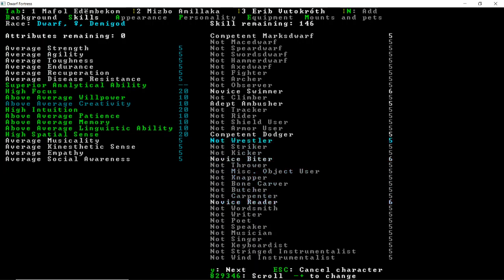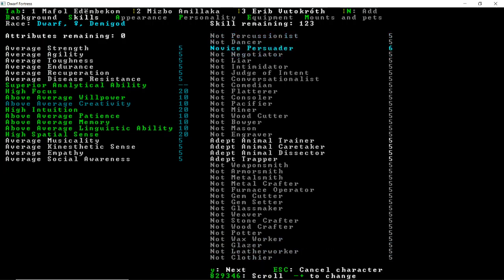Okay, so we need intelligence-based things here, right? So, you're a speaker. I think you're kind of our leader. You're a decent speaker. You're a real good speaker. Alright, let's keep going. Persuader. Yes, these are the skills I want to look at. Negotiator, liar, intimidator, judge of intent, conversationalist, a comedian, a flatterer, a consoler, a pacifier. These are all, in my mind, really high order intelligence sort of build ideas, but I don't know how much that carries over into adventure mode.